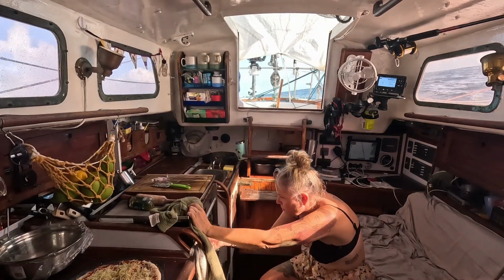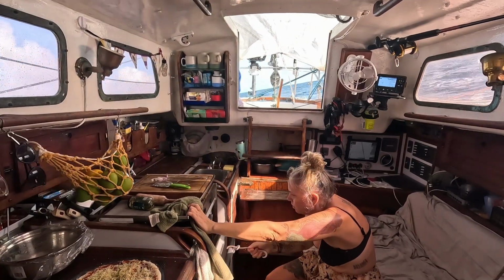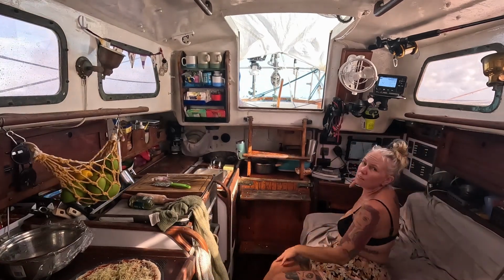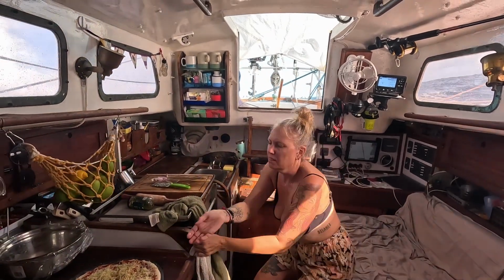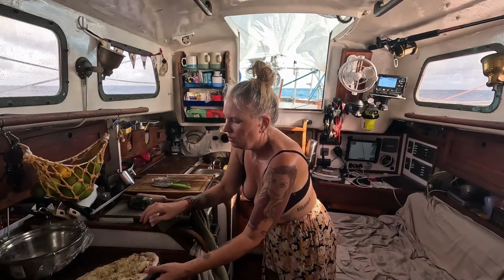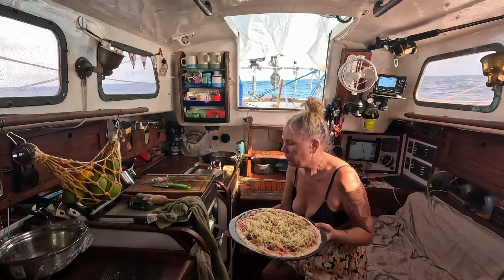Let's fire this guy up. So I'm going to put it on bake for 220. About 20. Helps to turn it on. I am hot. Ready? Look at this little guy. Large guy. Oven heats up really quickly, which is awesome.